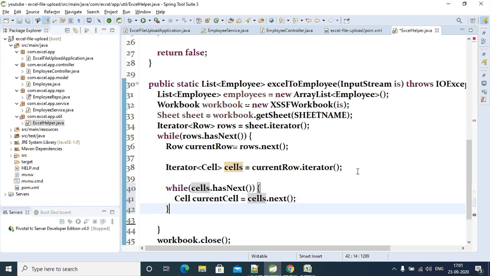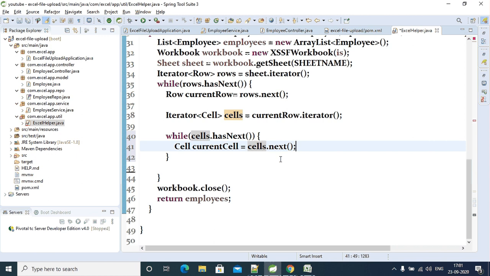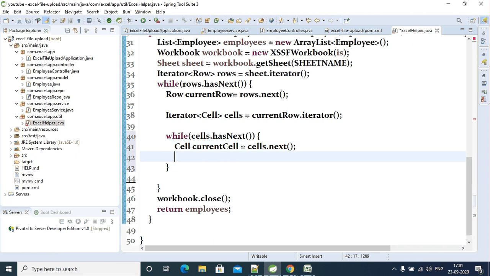From this current cell I want to store the value in the domain object, which is nothing but our employee object. First I will create an employee object.